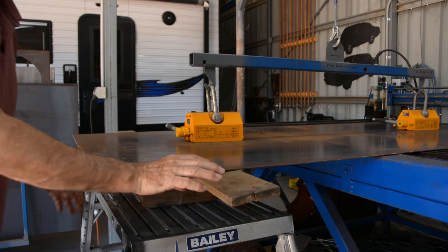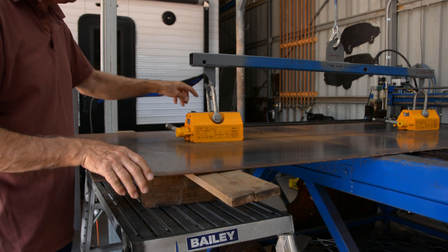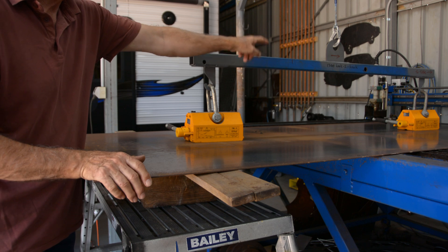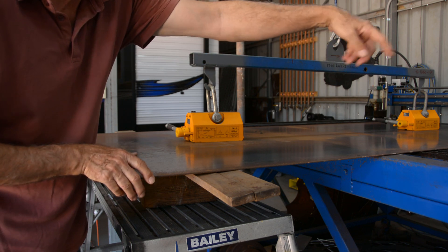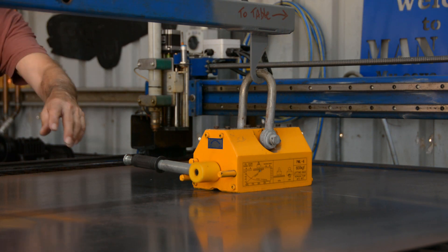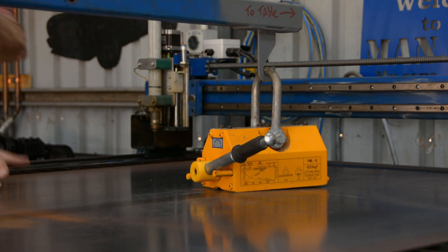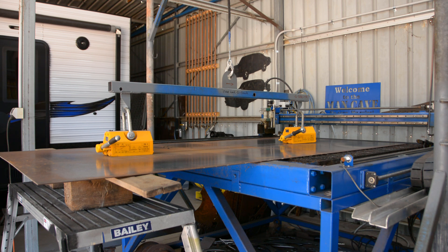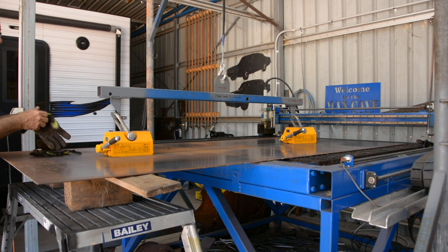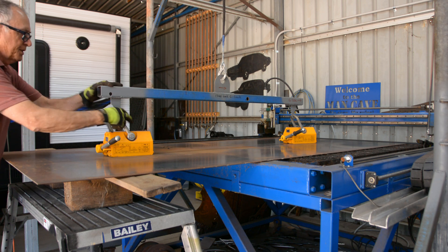Now I've got this support table under the back end of the sheet, I can go ahead and take these magnets off. One thing I need to be mindful of is when I put the magnets on and throw the lever, the back one's not so bad, but the front one I can only reach the lever from this far side because on the other side I've got the table and the drive mechanism in the way — so I need to make sure I put the magnet in the right orientation. To take this magnet off I lean from this side, push the button and hold the handle, let it go over — same on this side. From here I just wind the winch down a little bit; I find if I take the magnets off now it's easier to get them out of the way than to bring the beam and the two magnets and then have to lower it to the ground to get them off.